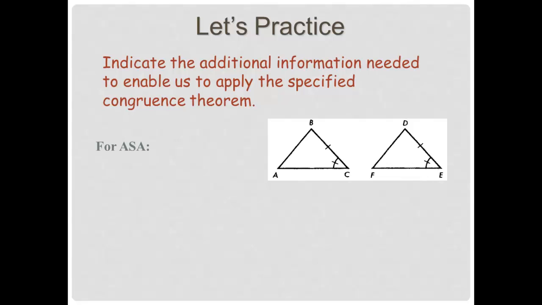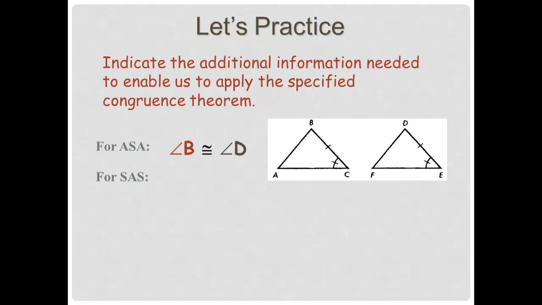One last thing your assignment will ask you to do is to come up with missing information that will make a triangle congruence theorem work. In the two triangles, I have BC congruent to DE and angle C congruent to angle E. What would I need to use angle side angle? Well, angle C would be the first angle followed by BC for the side. The angle on the other end of BC is B. Do the same on the other triangle. I would need to know angle B is congruent to angle D for angle side angle to work.